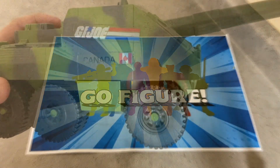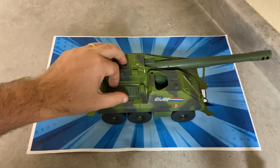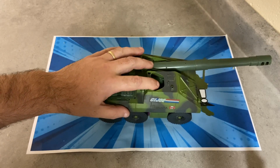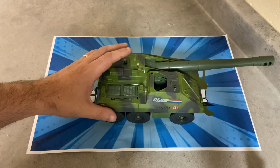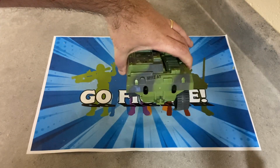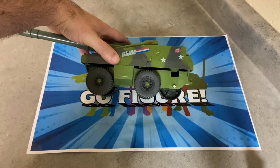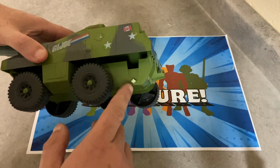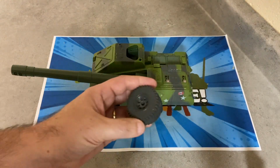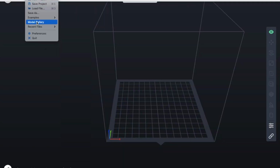Alright, so here is our Slugger, and as you can see, it's in pretty decent shape. It's missing a few things, though. It has this compartment back here, but it's missing its personnel hatch. It's missing the front-mounted machine gun. It's missing the stabilizer around the rear. And it's missing the axle there. We do have the missing wheel, but we need an axle for it. So what we're going to do is go to our 3D space and make up an axle for this wheel.